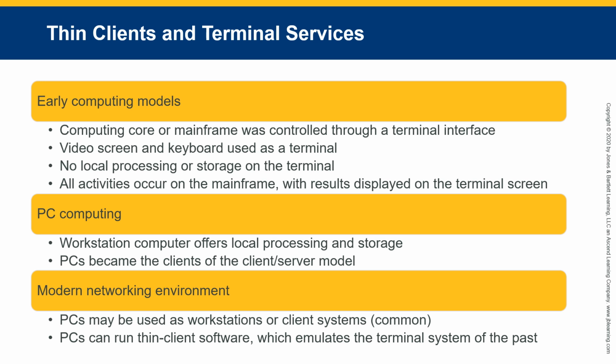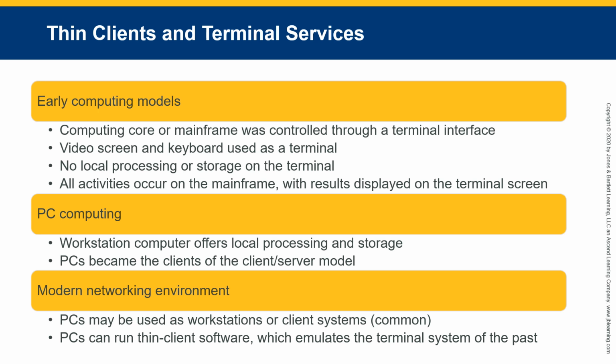We're talking about thin clients and terminal services. In early computing models, there was a centralized computer core. You had a terminal, and anything you typed in there, the characters were just basically sent to a larger mainframe. It was just basically a dumb terminal. It had no computer processing on it. It was basically like a television and keyboard. There was no local storage or anything else on there. You typed it in and it would go character by character to the server. There was no local anything on there.